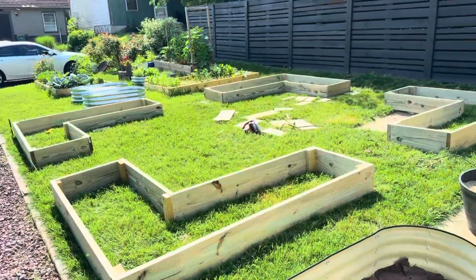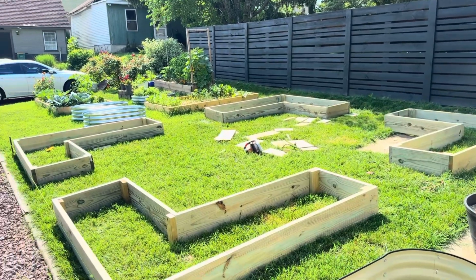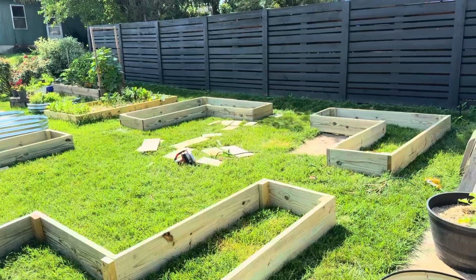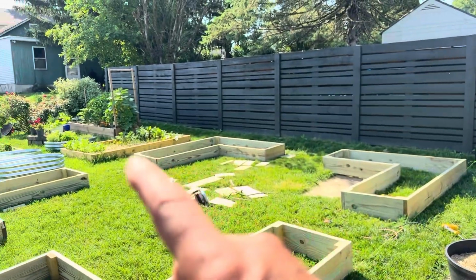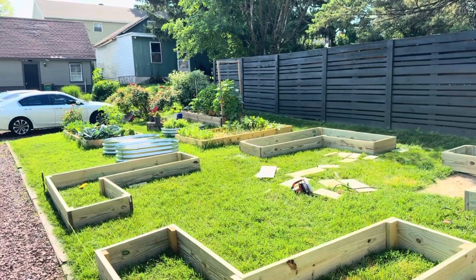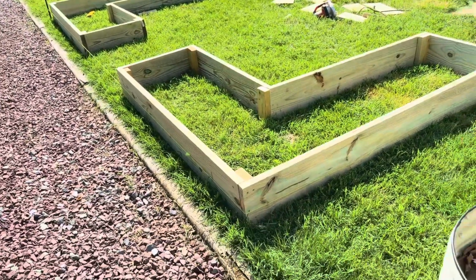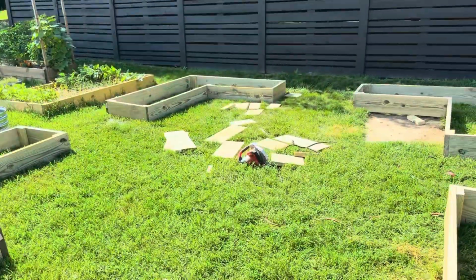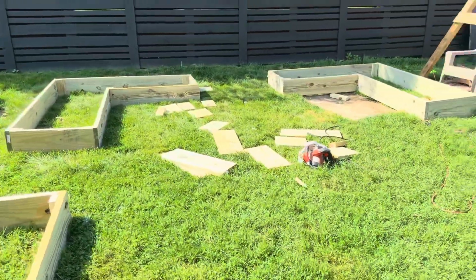So there it is. That's the initial setup. Okay, so first let me say, each one of these openings is 48 inches. This way I kept them all nice and even. As you can see, I put up a string line because I want everything to be squared, and it is. So I'm really enjoying the way it's looking here.